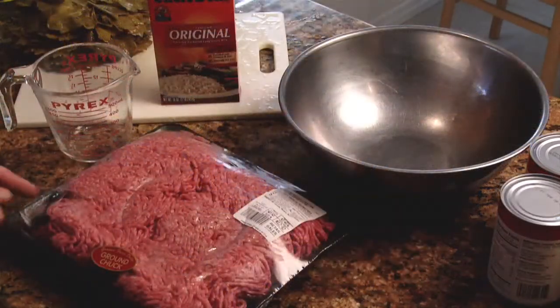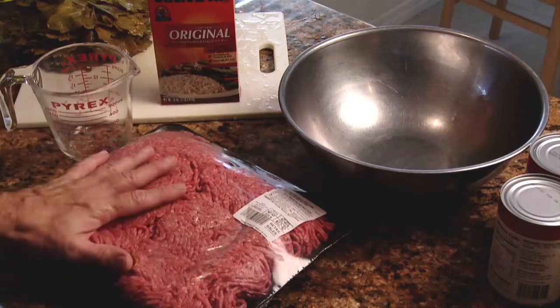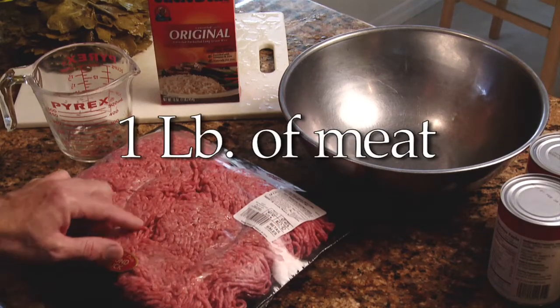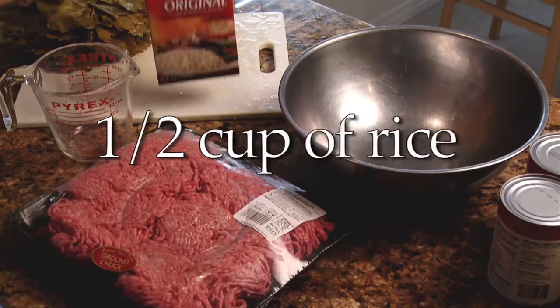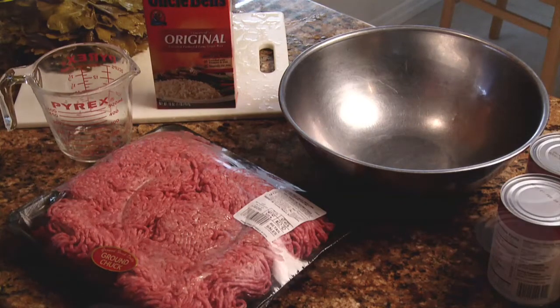All right, we're ready for our next step, which is going to be to make the stuffing that goes in the grape leaves. And what we're going to use is a pound of ground beef. This happens to be 2.48 pounds. We're going to take about half of this, a little less. We're going to use a half a cup of uncooked rice. Uncle Ben's original rice is usually a real good choice on this. Uncle Ben's been making yabrak for a lot of years.